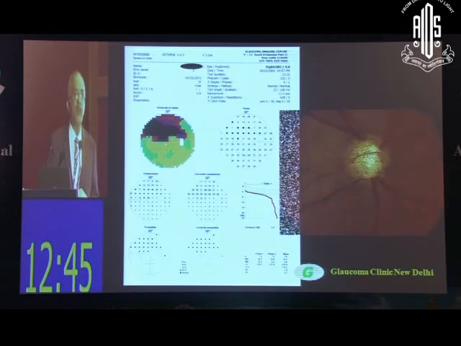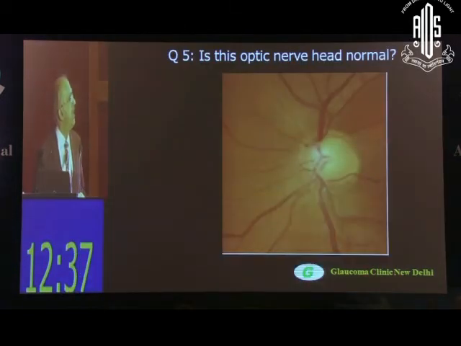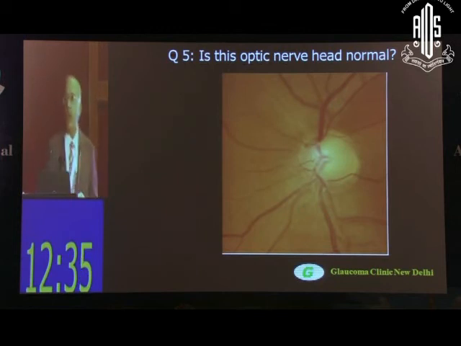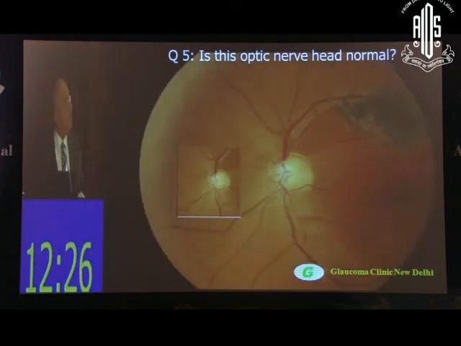And that's one of the ways of detecting structural damage to the optic disc. So there's always a correlation. If the inferior rim is damaged, it will produce a superior hemispherical defect. So is this optic disc normal? If you apply all the things that we have done, the typical thing is the nerve fiber layer defect that you see here, which is actually happening because of this patch of choroiditis.